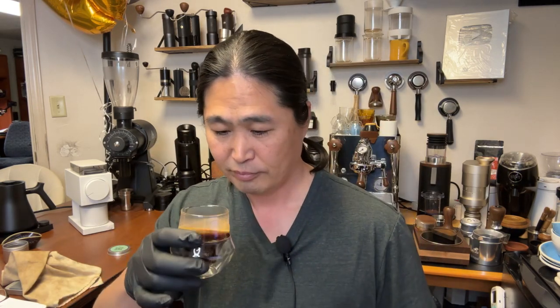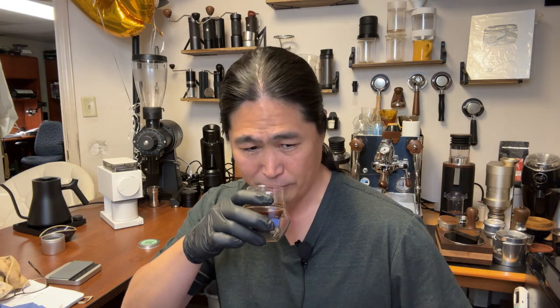Here you go — cheers, guys. I'm just going to swirl it. Green apple. Let's see — white chocolate. I don't taste it right now, but I bet the tasting notes are going to change as the coffee cools down from hot to warm and cold. I'm just going to smell the aroma — I can definitely smell the green apple. Very bright. Not like a lemon acidic bright, more like orange juice bright.